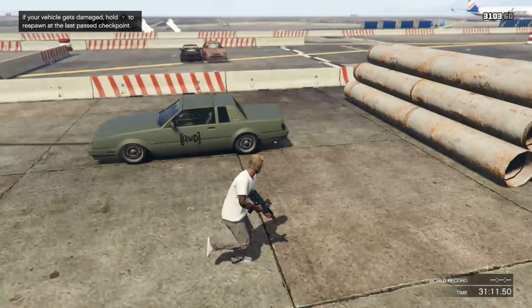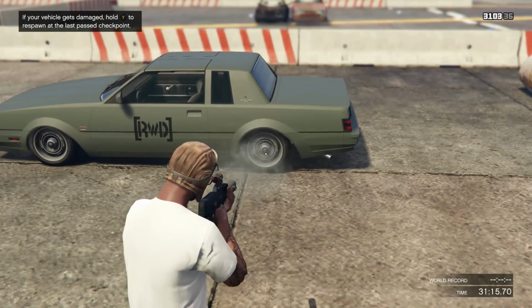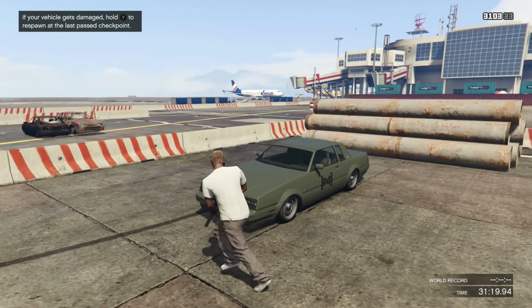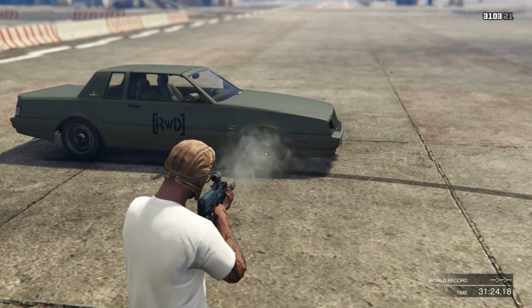You're going to go ahead and put those bullets in the tire. What it's going to do is kind of break the suspension down. I'm not exactly sure what's going on in the coding, why this happens or why this is programmed this way, but long story short is, do this and your car is going to slide about 10 times farther, guys.